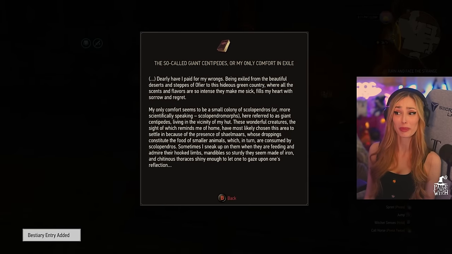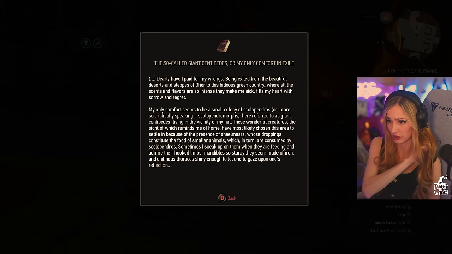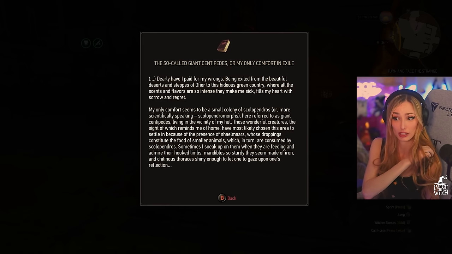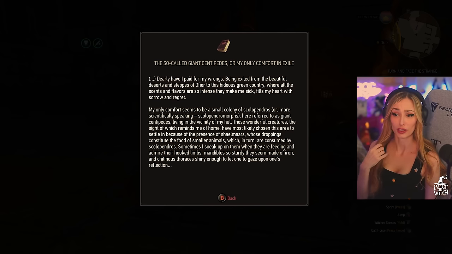So-called giant centipedes, my only comfort in exile. Dearly I have paid for my wrongs, being exiled from the beautiful deserts and steppes of Ophir to this hideous green country, where all the scents and flavors are so intense they make me sick, fills my heart with sorrow and regret. My only comfort seems to be a small colony of scolopendros, or more scientifically speaking, scolopendromorphs, here referred to as giant centipedes, living in the vicinity of my hut. These wonderful creatures, the sight of which reminds me of home, have most likely chosen this area to settle in because of the presence of shalemars, whose droppings constitute the food of smaller animals, which in turn are consumed by the centipedes. Sometimes I sneak up on them when they are feeding and admire their hooked limbs, mandibles so sturdy they seem made of iron.